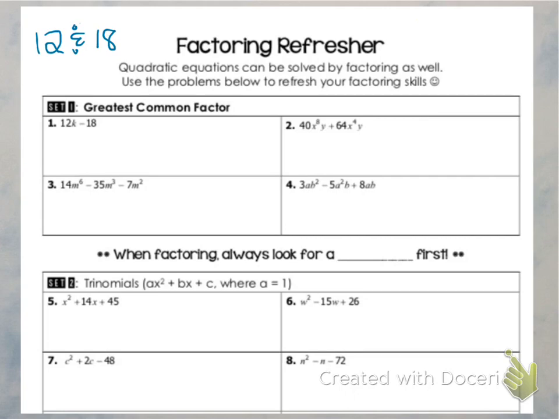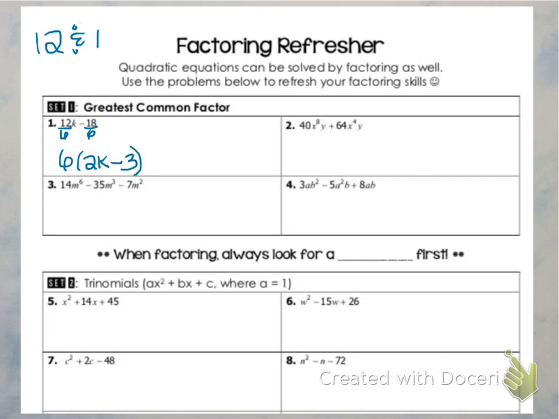Well, we are going to treat the numbers differently than variables. And notice only the first term here has a variable, the k, so they don't have a variable in common. So in this case, I'm not going to be able to take out anything other than just that greatest common factor of the coefficients, which is a 6, so I could write this as 6 times. So when I factor that out, in other words, I'm actually dividing out of each one of these terms a 6, and that would leave me with 2k left over and minus 3.